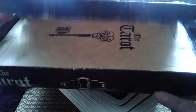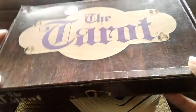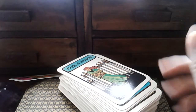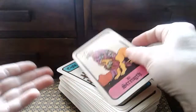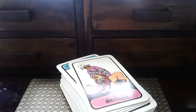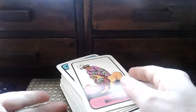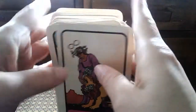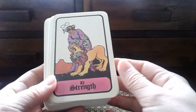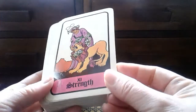So I will not be using this booklet because this is just for collecting purposes. I think this was produced in New York, and it reminds me of the Albano-Waite in 1968 as well. So I'm thinking that '68, early 70s, this is before US Games aggressively pursued their exclusive copyright on the images. You have this variety of the recreation of Pixie's art and Waite's tarot.